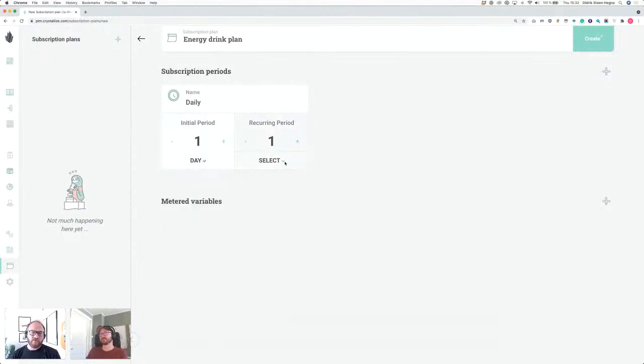So the initial period is typically, if you have a discount the first week, so that you can specifically set the prices for, try for 7 days and then you get it weekly, or whatever type of business model you want to model out. But what you also have here, so this is a daily subscription. And now we're assuming that since this is an online version of an on-campus store, I think we only need the daily then, as an example. So this is how often the subscription will be renewed.